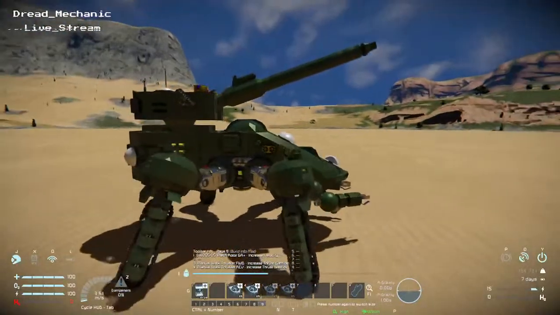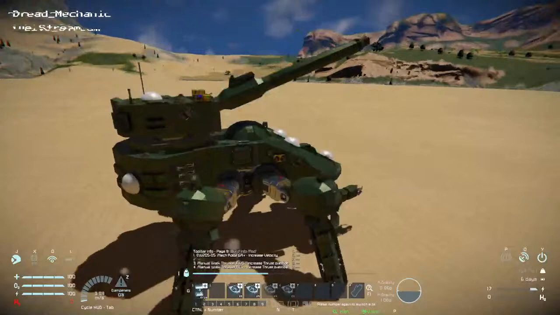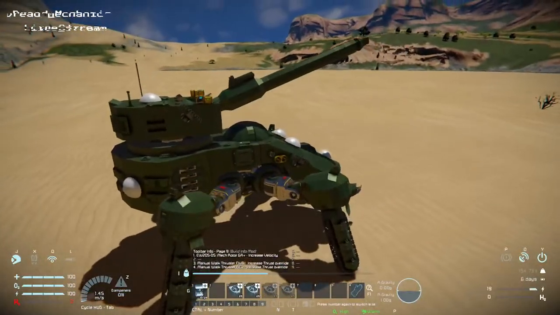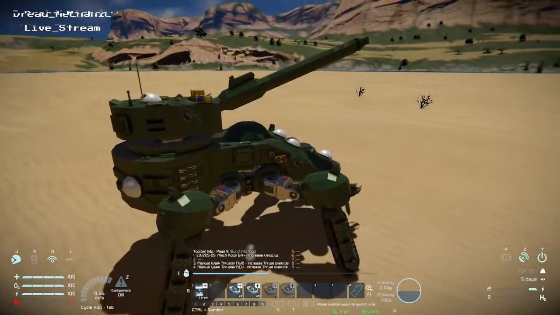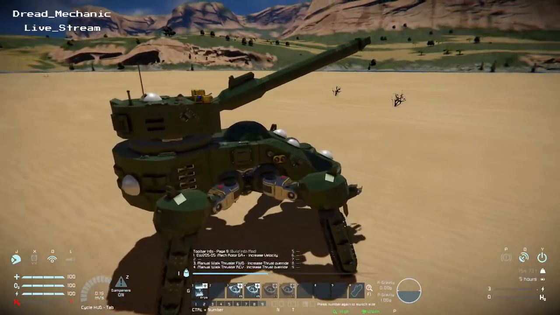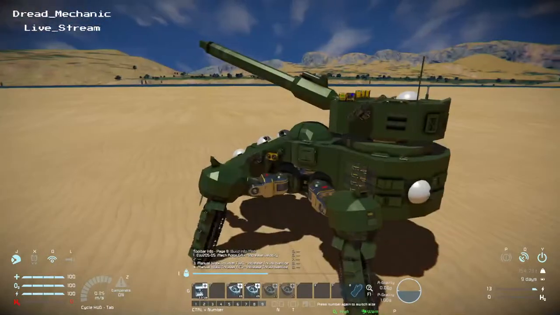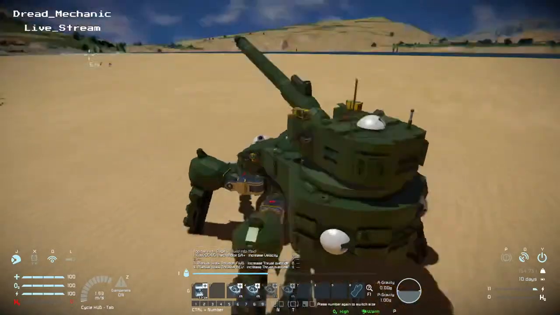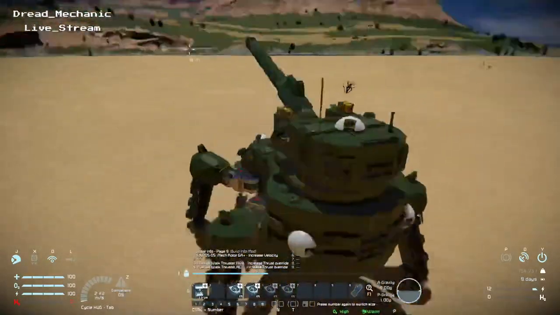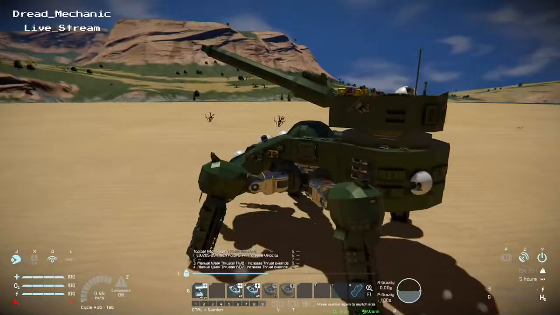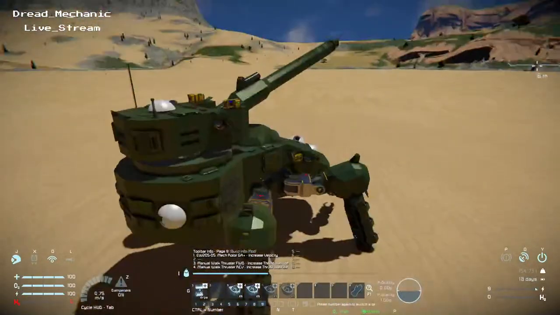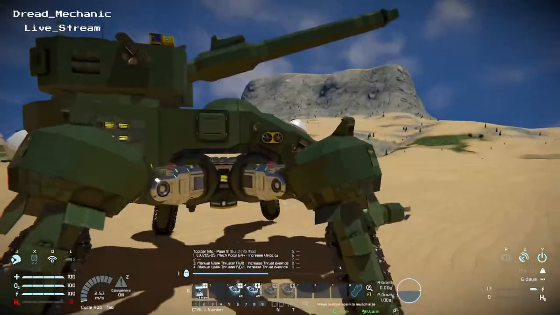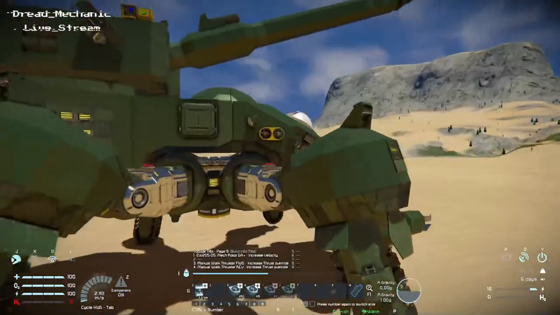There you go. A vanilla way of turning. There you go, you can see the event block on top activating when I hit the thruster. Oh, I should have set them up the other way around. I didn't think about that. But whatever. They work. It is a vanilla way of making a mech turn.